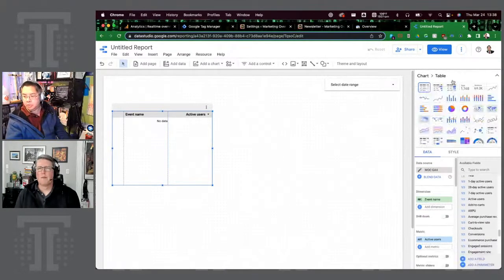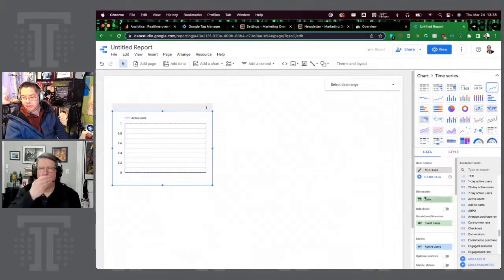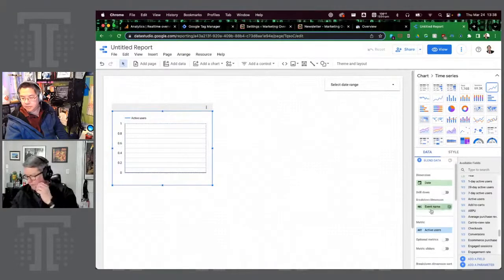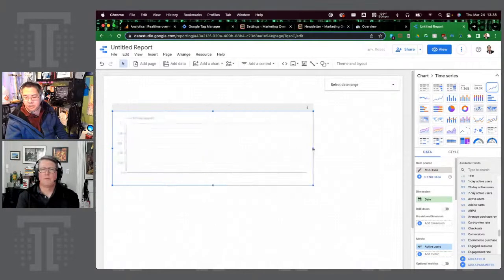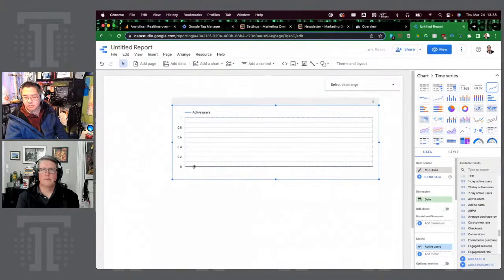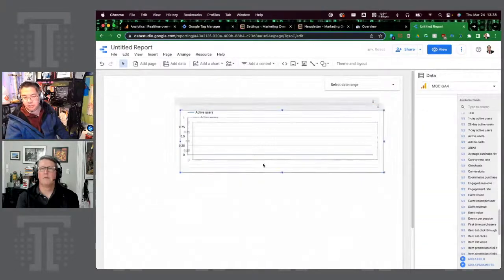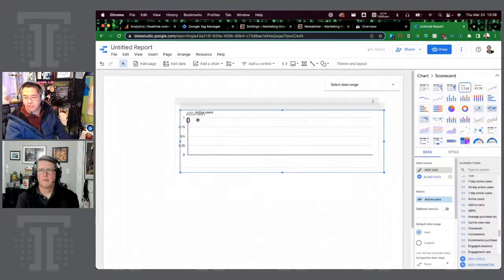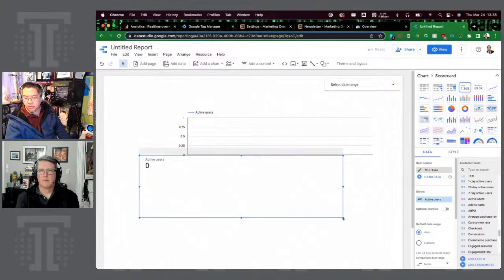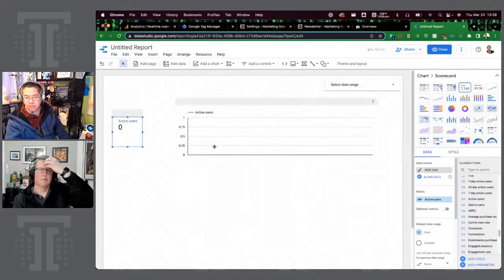And let's do this as a time series chart. We've got our date. And I don't need event name breakdown. I just need the date and the active users. So that'll be our active user counts. There's obviously nothing to show yet because we literally just turned GA4 on. The other thing I tend to like to do for simplicity's sake is to take a clone of our charts and always make them little scorecards. Makes it easier for people to read what's going on.